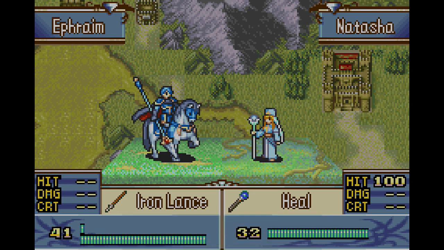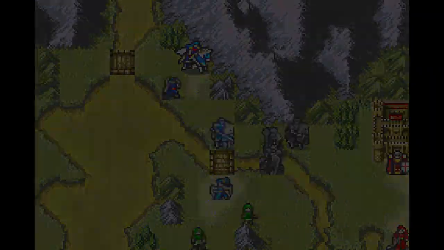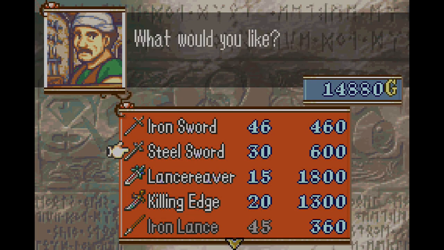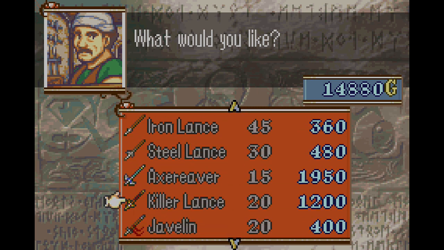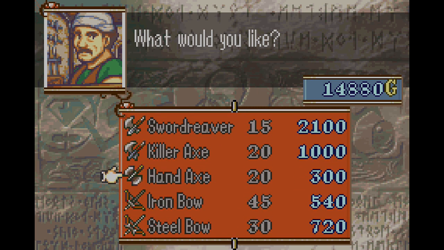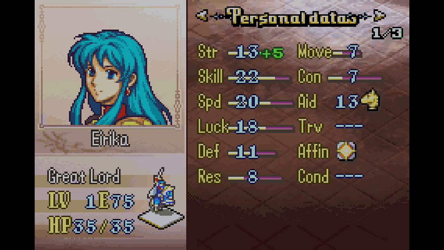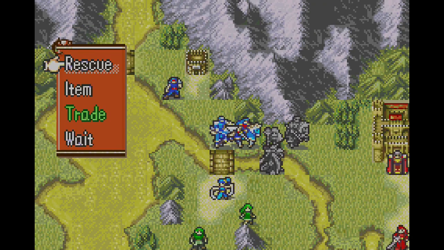Like I said, later on in this chapter, there's really not all that much else to say. In fact, just in desperation to have something to talk about, let's look at the armory. Oh, hey, we can buy Killing Edges here and Lance Reavers. That's pretty cool. Axe Reaver, Killer Lance. There's some pretty nice weapons you can get out of this one. I probably need another Killer Axe for Ross, especially now that he's a Berserker. Obviously, don't want to be doing that with Erica, though, because we have someone with a silver card who can shop there.